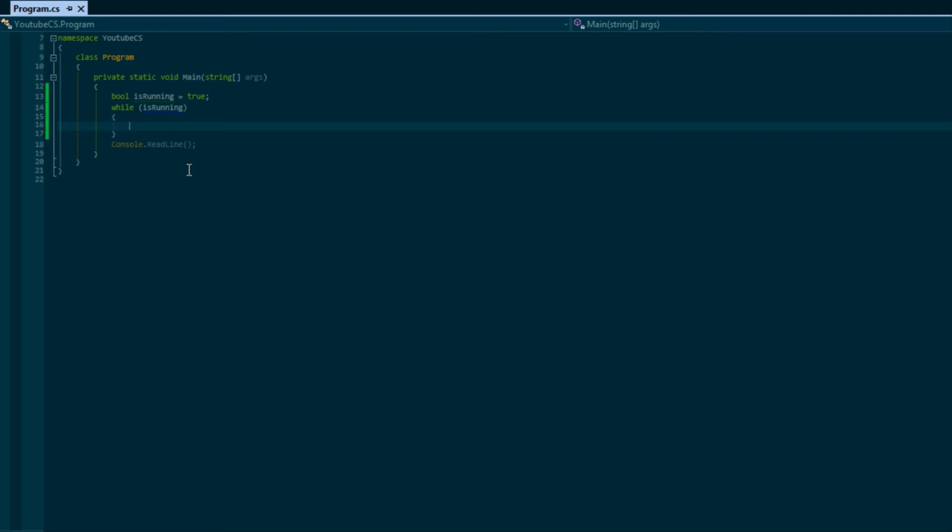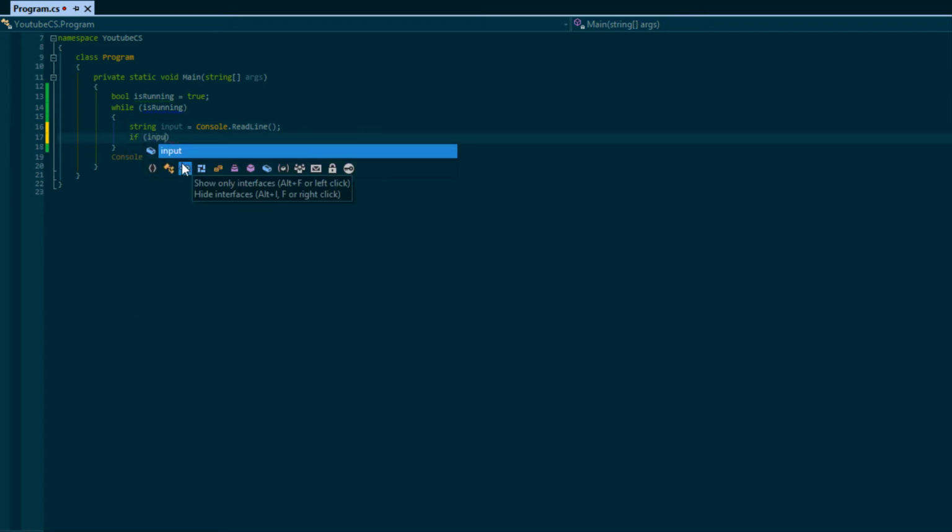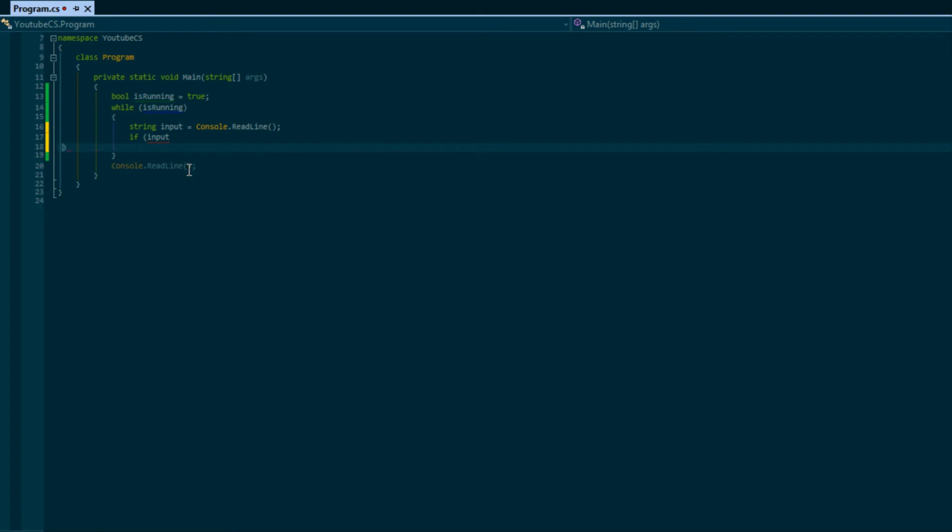Right now, every single time we loop, we're going to get a string, we'll just call it input, and we'll do Console.ReadLine. Then we're going to do a check: if input is equal to exit, then we're going to exit out of this loop. How do we exit out of a loop? You put the statement break.